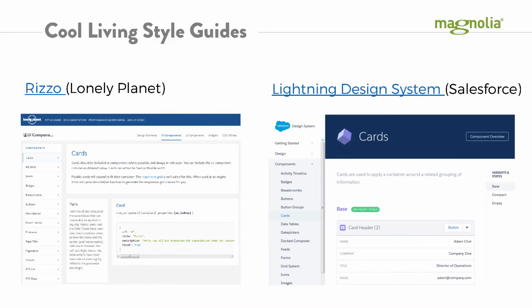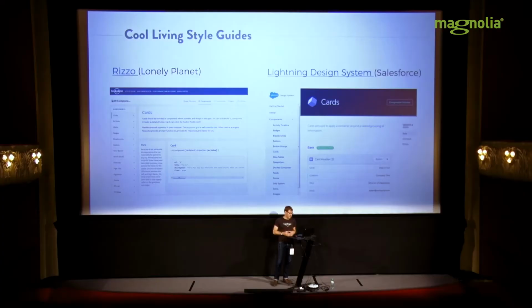So, for example, the Lonely Planet team created a really great style guide that has kind of one source, and it's used everywhere. They just change the style guide, and all the applications basically change with it. The same applies for the Salesforce team with their Lightning design system. And these systems are called living style guides. So it's not just a style guide anymore, it's a living style guide as it automatically stays in sync.